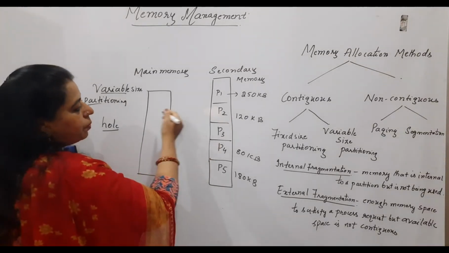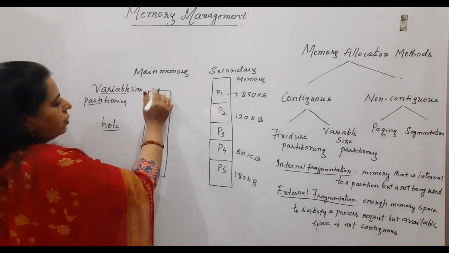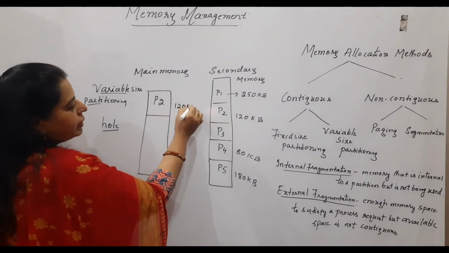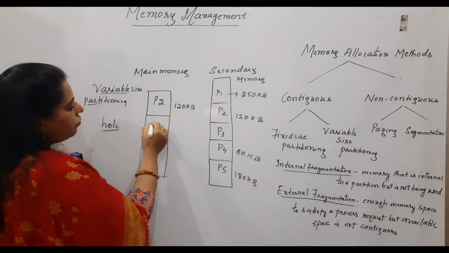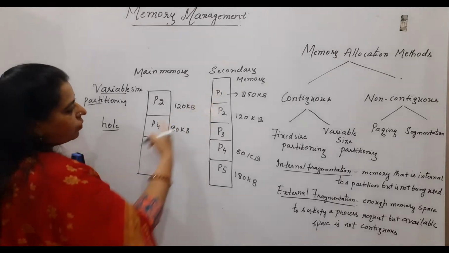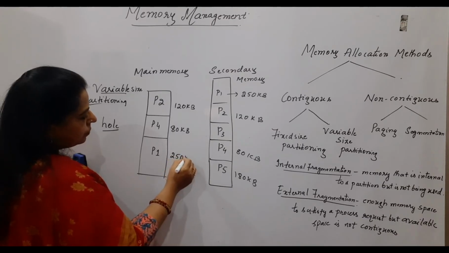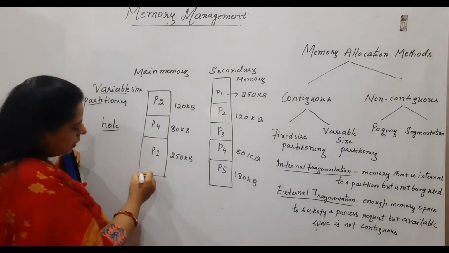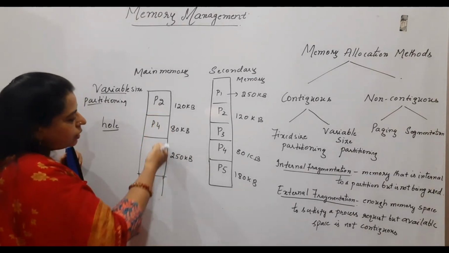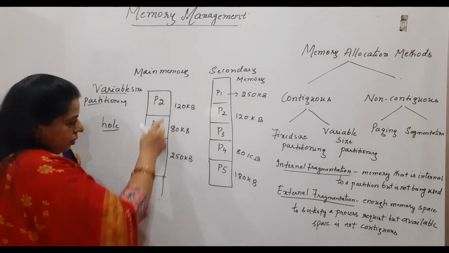Now suppose process P2 is moved to the main memory, or you have to allocate space to P2, what will you be doing? Nothing, no need to divide the partition. Place P2. P2 size is how much? 120 kb. P2 has taken. Then suppose another process P4 comes, and P4 will take 80 kb. Another process P1 wants to come here. Okay, P1 is moved to the main memory. P1 will take 250 kb. This way, as and when the processes come, they get placed here, or the space is allocated to the different processes. So no memory waste is happening here the very first time.